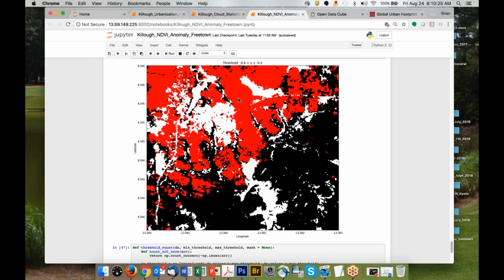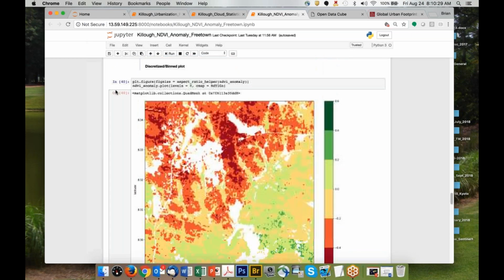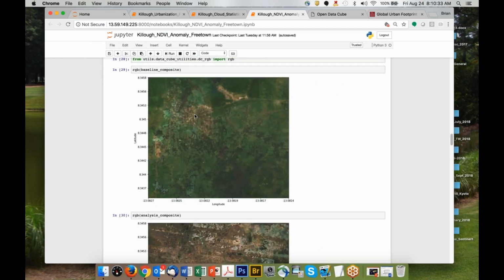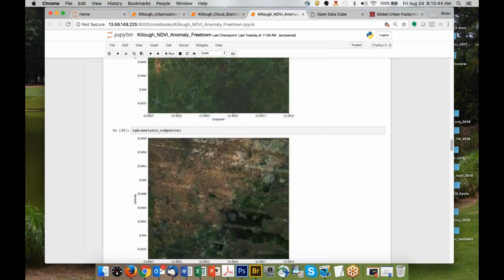Now, is this answer correct? May or may not be. That scene looked a little dirty to me in terms of clouds. I would probably run this because I'm not happy with some of these areas here with the cloudiness. I might run the baseline for maybe a 2-year time period, maybe even 3 years to make this a cleaner scene, and run the analysis for maybe a 2-year time period, and maybe it'll clean it up a bit.